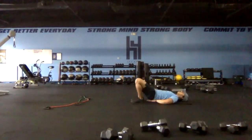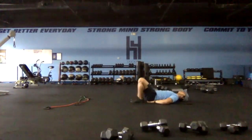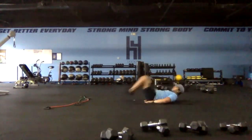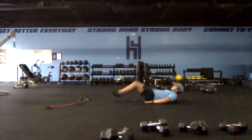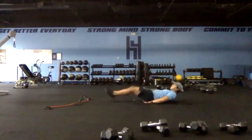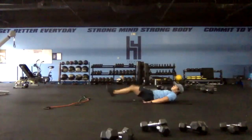30 seconds under control, get set, and go. So you're lifting feet up towards the ceiling and then back to the floor. Variation Jordan's doing, he's bending his knees in between, but still reaching out nice and far at the bottom. Nice. Just like that, Donna. Good. There we go, Tyler. Core Blaster 2020, buddy.